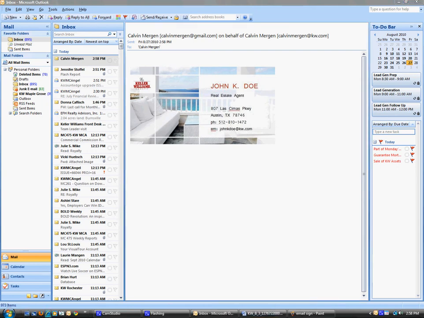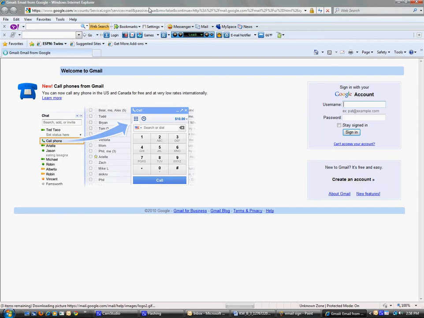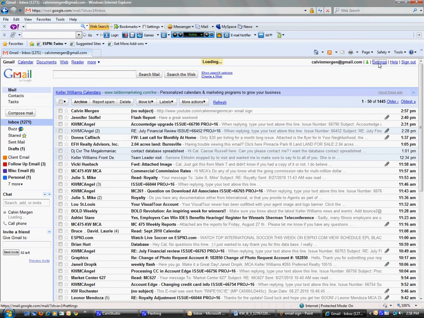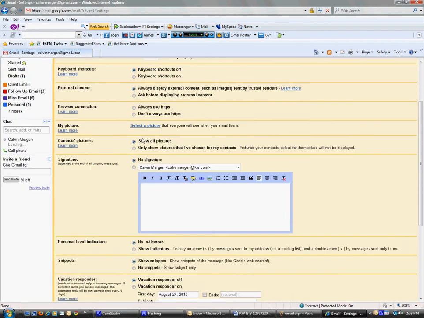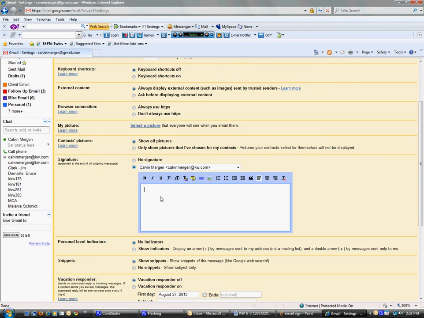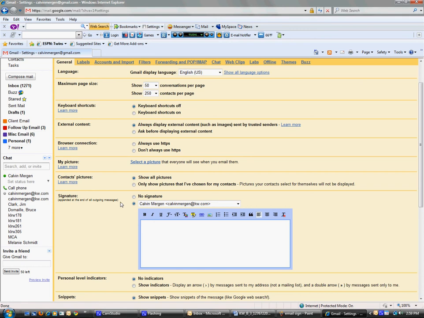I'll quickly go to Gmail and show you. So you go to Gmail, then log in. And then you would go to your settings. And right down here is your signature. All you do is go down here and insert that image that we just had. Actually, I apologize. Inserting images on Gmail is a little bit different. I'm actually going to create another video because I'm running out of time here. It's going to take me too long to quickly show you that.